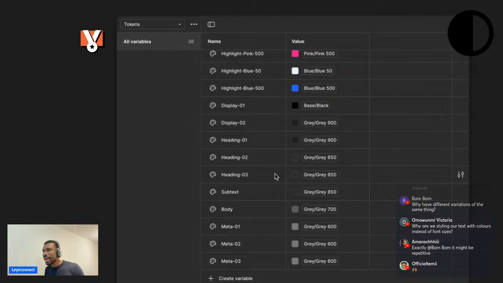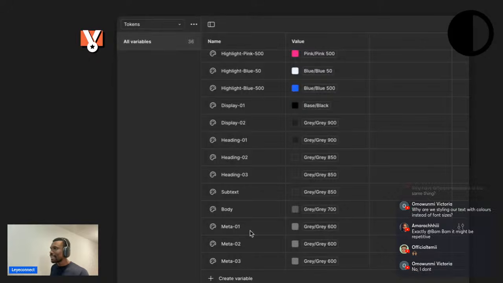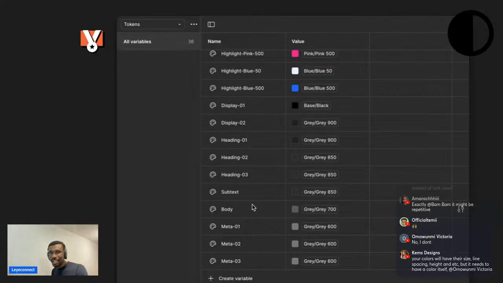I hope I've answered your question. Now, when we have these colors, don't confuse it. The texts are not going to be the same. Meta 1, 2, 3 is going to be smaller.